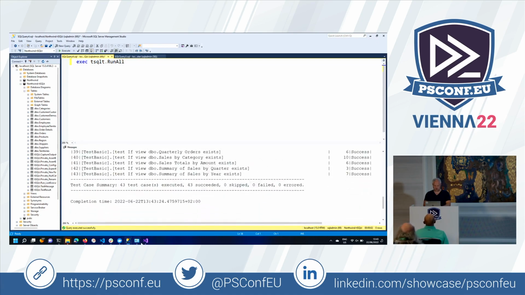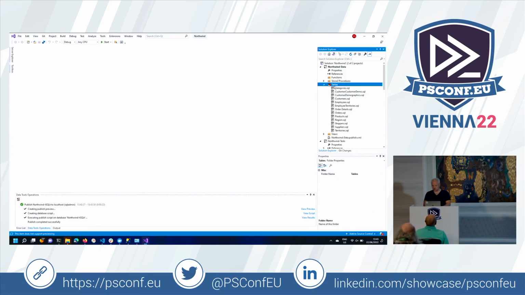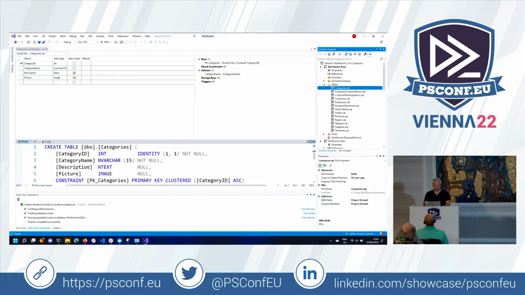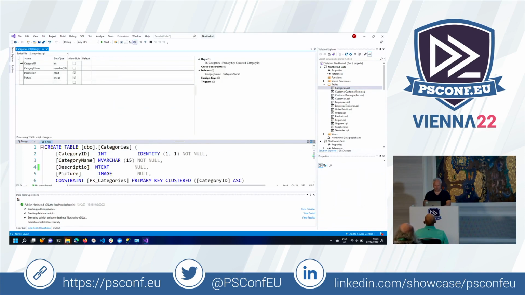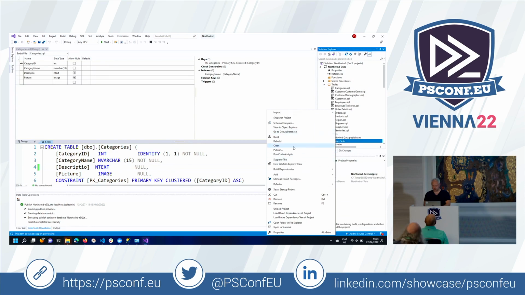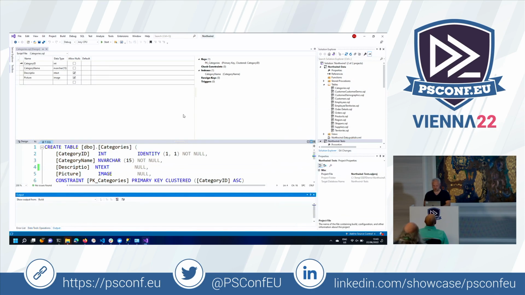Let's make a small change because we have developers and sometimes things go wrong. So let's rename a column. Just remove the N. Do another deployment. Publish, same kind of thing.